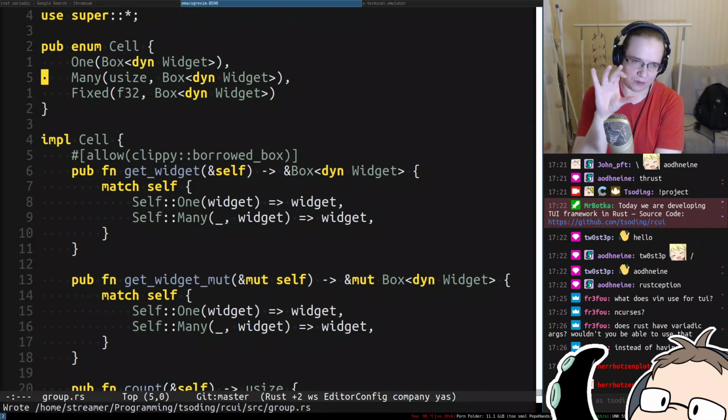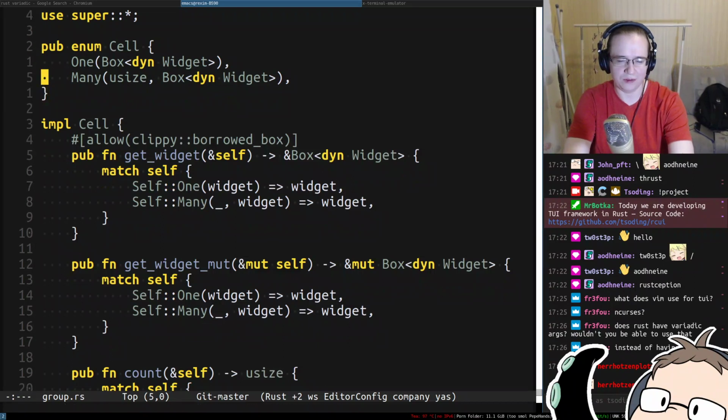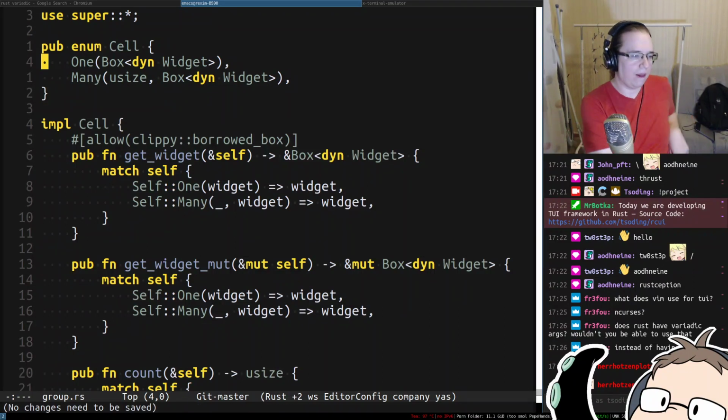Maybe I should write a small document that explains the layout mechanism. It's kind of difficult to explain with words, actually, it's relatively easy to explain with pictures.